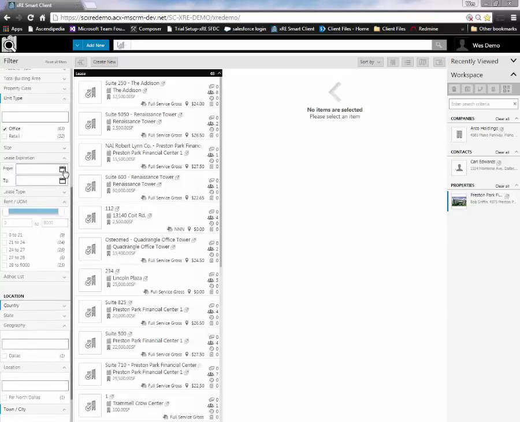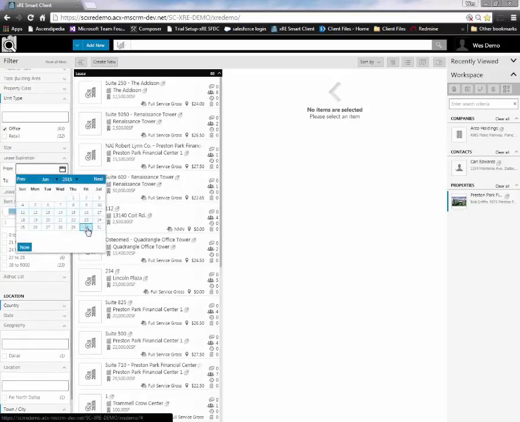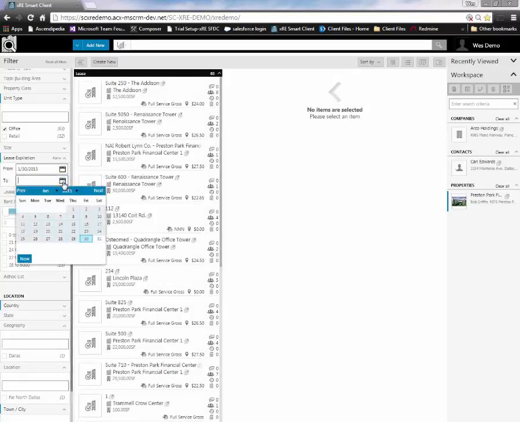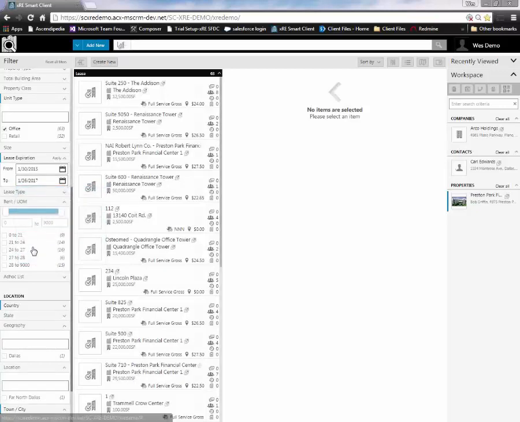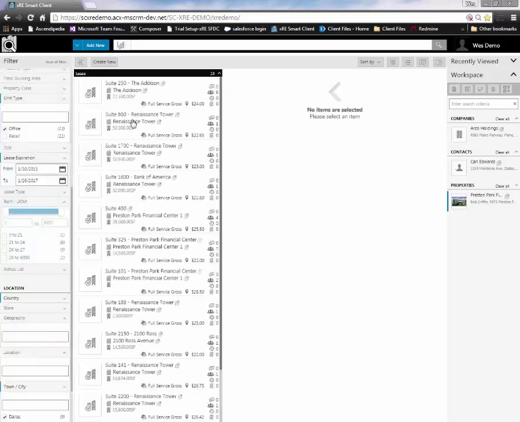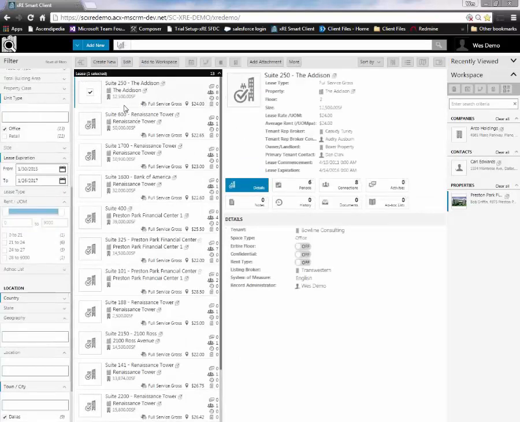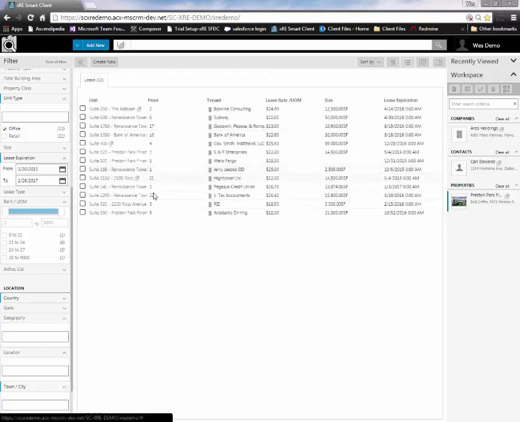So we've filtered by office and certain geography, but now we want to go with, say, lease expiration date, a certain relevant range there. So we'll take today, and we'll expand that search to, say, 2 years from now, roughly, and get a result set there. And now we've got an interesting lease comp analysis that certainly could be presented in this thumbnail view, or perhaps in this particular case, it might make better sense to have this list view for a little bit more information being displayed in a grid.